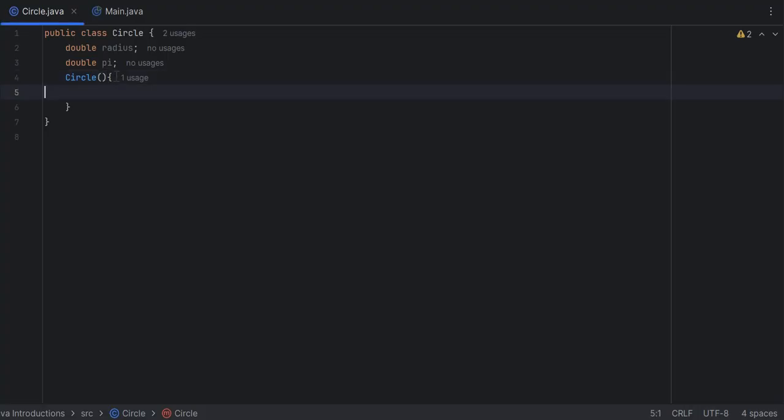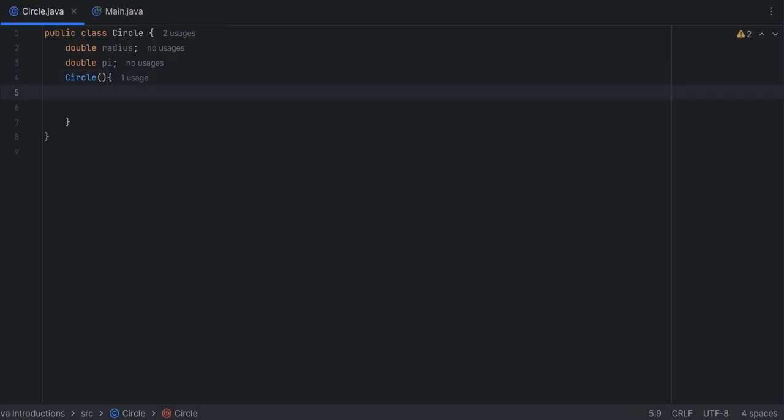Now, I want this circle to have a default radius. And of course, pi should also be set to a default value. I usually set it when I put my constructor.